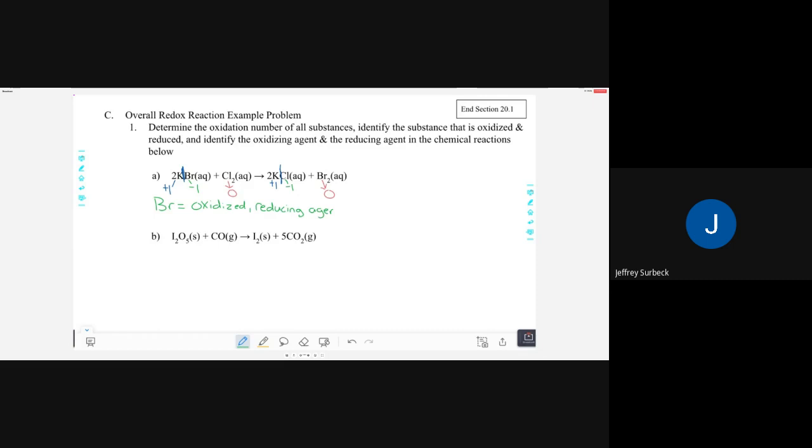Okay, now I'm going to walk through this. If you've identified one thing, you can identify the other thing pretty easily. Now, Cl2, if we take a look at it, goes from 0 to a charge of -1. Did it get more negative or more positive? Go for it. It's the oxidizing agent. Why is it oxidized, but then it's not the oxidizing agent? Because it's opposite. So it is allowing for the other substance to be reduced. That's why it's called the reducing agent, but the substance itself is oxidized.